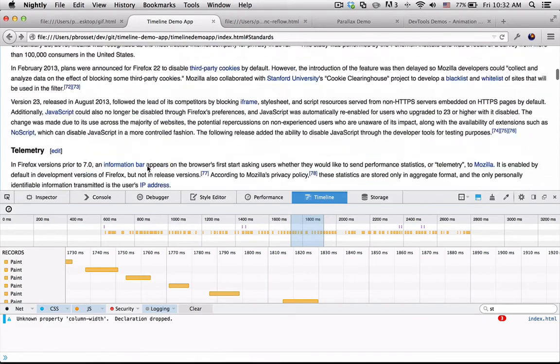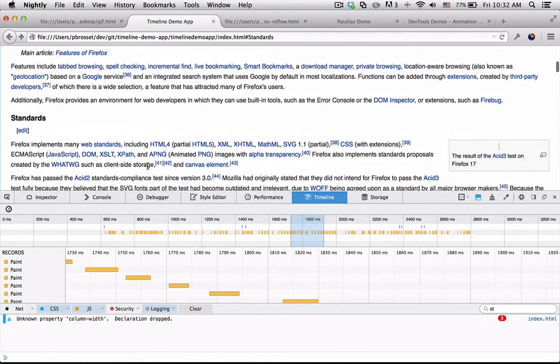Another type of thing that the timeline panel is a good tool to deal with is problems in the rendering pipeline of the browser. The rendering pipeline is pretty similar between Chrome, Firefox and other browsers. It involves calculating the styles when anything like DOM or CSS or window size changes. That leads to reflowing the elements in the page. And more often than not, it means reflowing all the elements in the page. That's the layout part. It's basically calculating where each element should be and what size it should have.